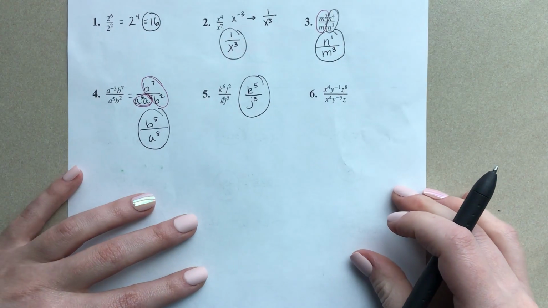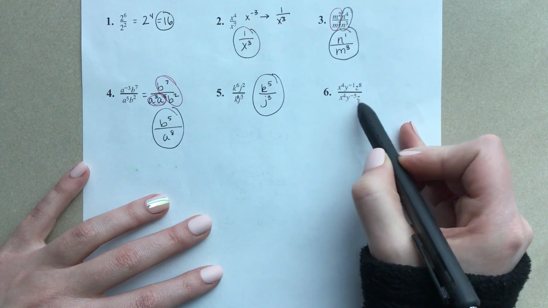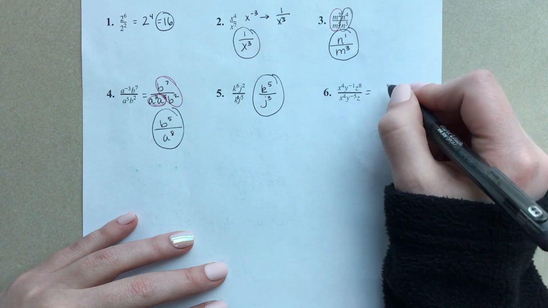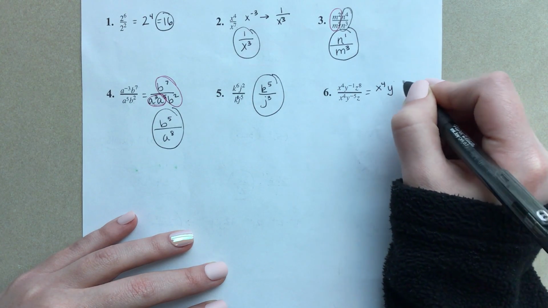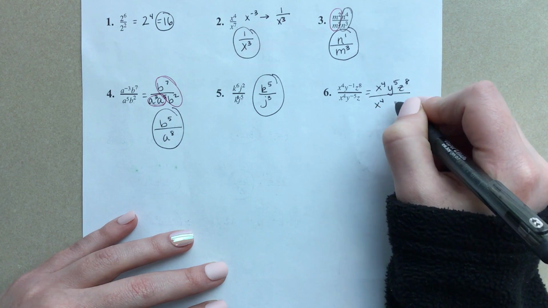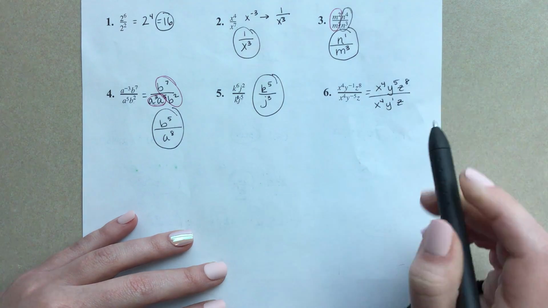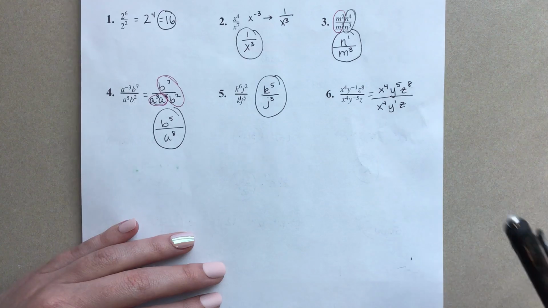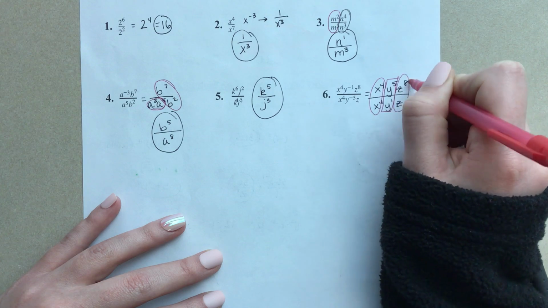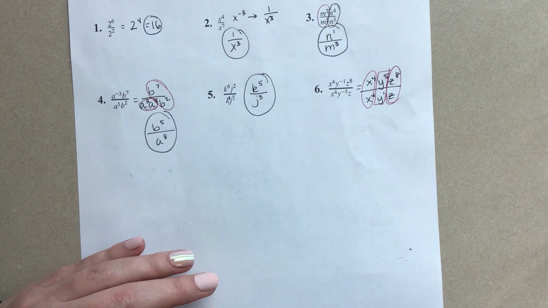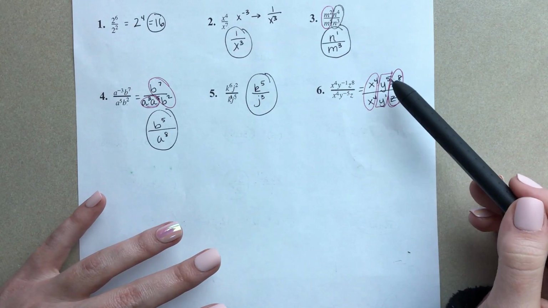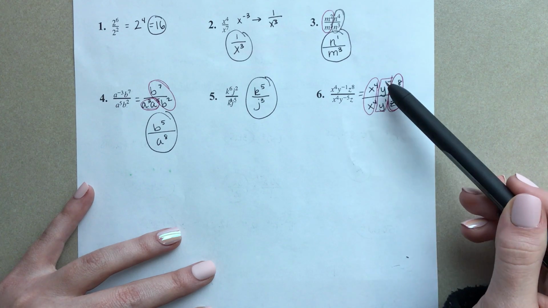Okay, I have just one final example for us, and I want to rewrite this so that I have all positive exponents. I have x to the 4th, y to the 5th, z to the 8th, over x to the 4th, y to the 1st, z. Okay, you're going to line up your letters once again. So I have x and x, y and y, and z and z. You're subtracting top to bottom, or just wherever the larger exponent is, and make sure you put that where the variable belongs, either top or bottom of the fraction.